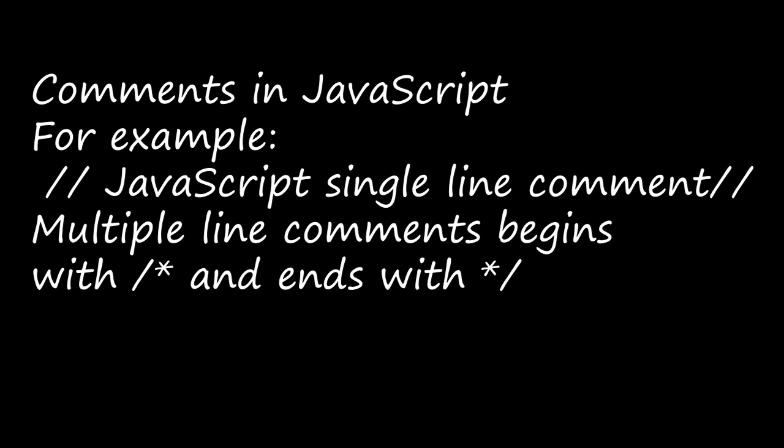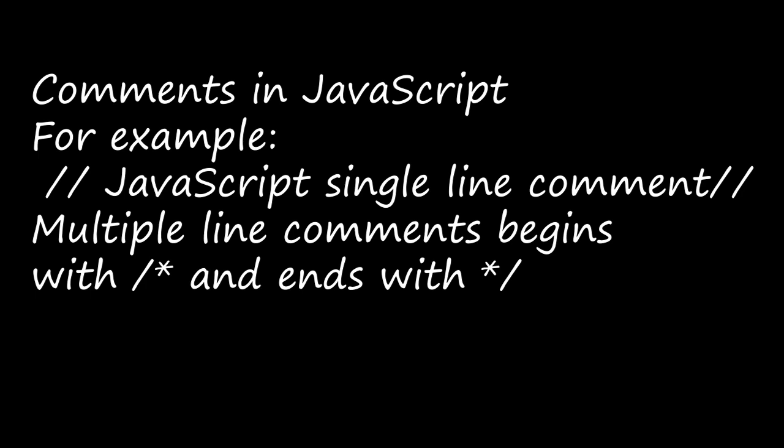This comment you include will be ignored by the JavaScript interpreter. That means if you are writing a comment, that line won't be processed by the processor, or it won't be compiled. It is just for your reference, right? If you are writing hundreds of codings, you have to know for what purpose you have included a line. If you are including a line newly, means if you want to know why this is needed, you will include this comment line.